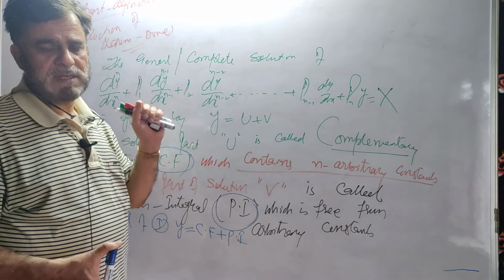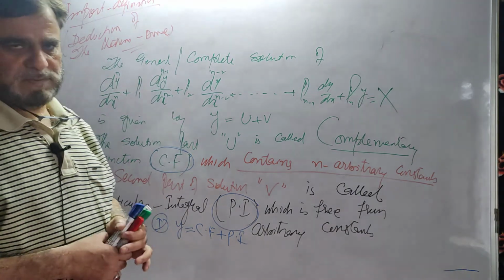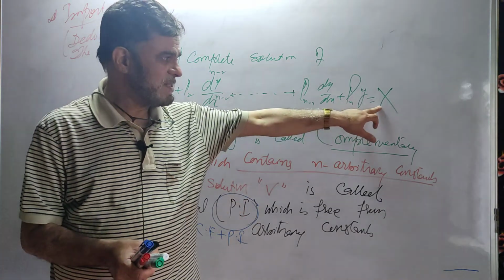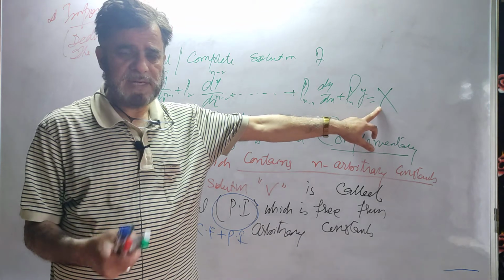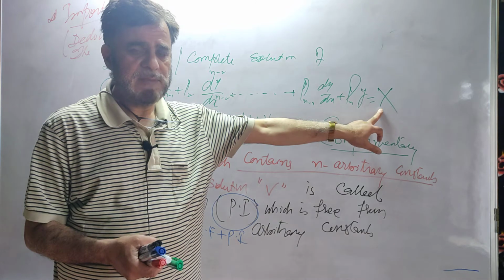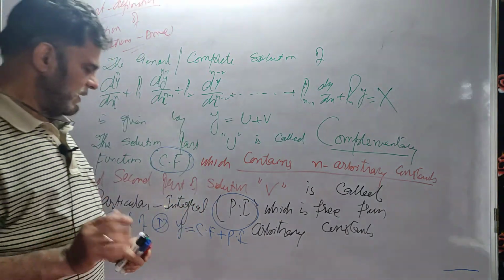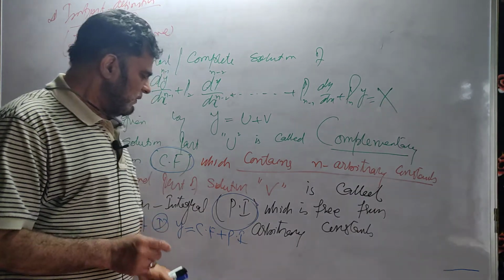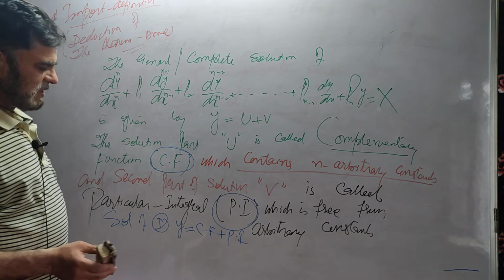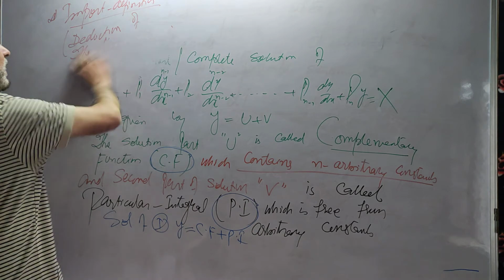When we reach there, for finding out the particular integral, we will give you different methods, different rules or cases, because this x is a function of x. Sometimes it can be algebraic, trigonometric, exponential, or logarithmic. So we will give you the rules how to find the particular integral. That is the second case. Now this is the general thing, how we find the solution of the differential equation using y is equal to complementary function plus particular integral. I think you have understood this.